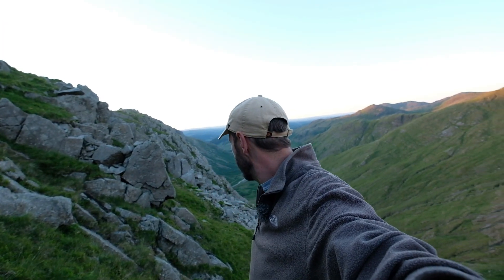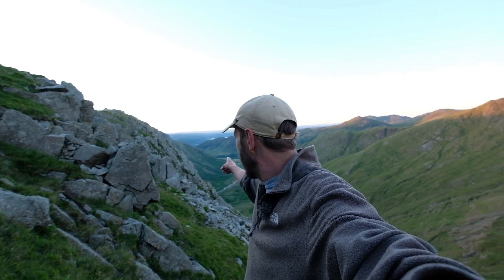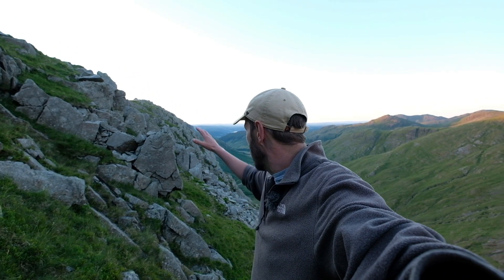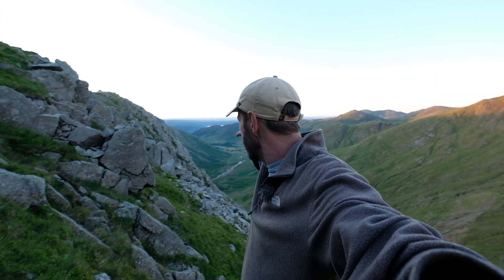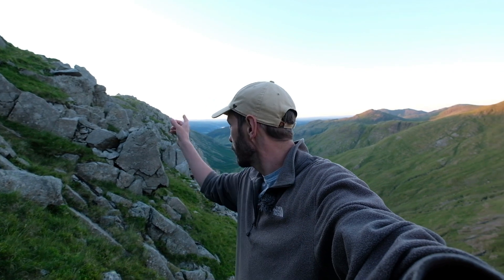I've come down a little bit so I can have this nice diagonal here and still got the leading line of the river. What I'm going to do is go and stand right up there in the top left. What that will do is two things — it will create a sense of scale to the location, but it will also mean there's something for the eye to be taken to across this straight horizon in the distance. I think that'll just add a little bit more drama to the image. So I'm going to set my camera up on interval timer every 10 seconds, walk over there, strike a few poses and see how it goes.